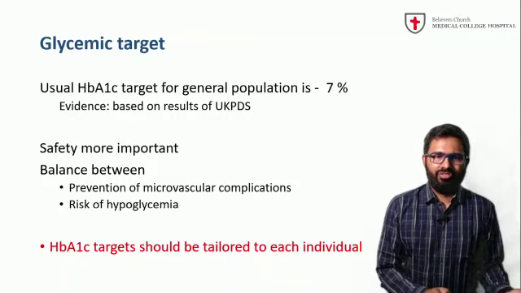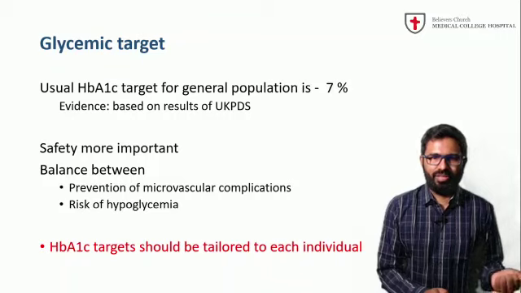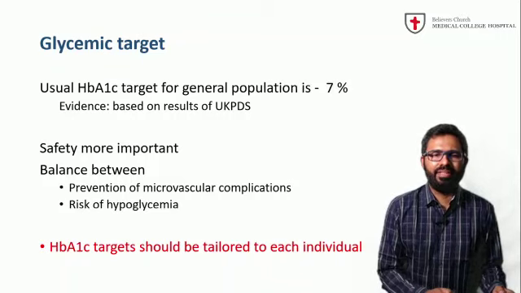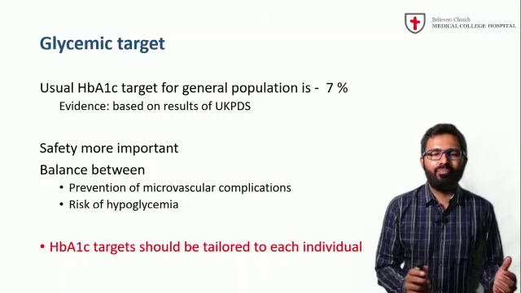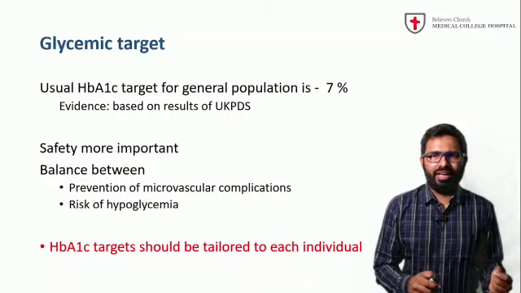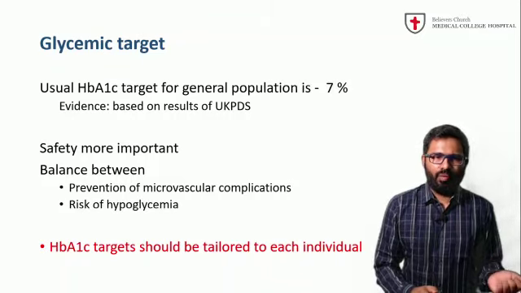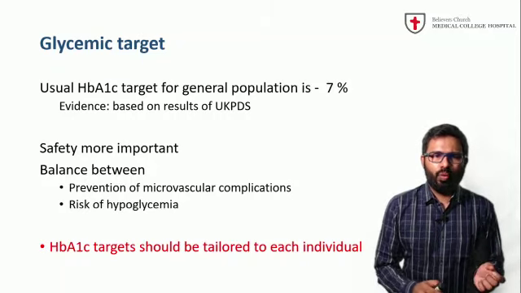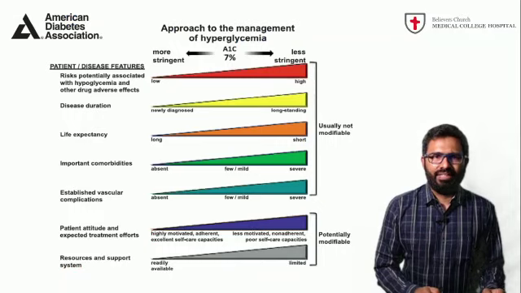For CKD patients, all the main microvascular complications, that is the diabetic nephropathy and sometimes even associated neuropathy and retinopathy, all has already happened. We do not have an end organ to salvage. All the damage has already taken place. So we are not going to gain much with a very strict glycemic control. But as previously discussed, these patients have high risk of developing hypoglycemia. So HbA1c target or blood sugar target should be tailored individually for each CKD patient.